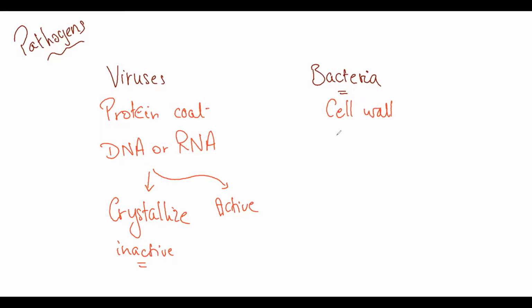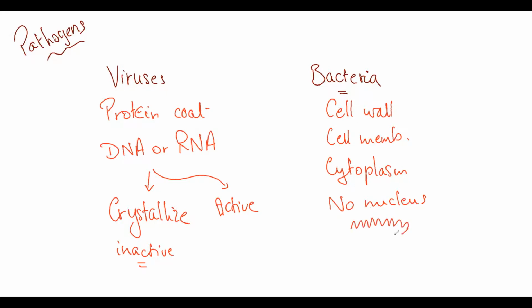They have a cell membrane, which is not found in viruses. They have cytoplasm, but they do not have a nucleus. As I just said, their nucleus is a false nucleus. It has genetic material in the form of a circular chromosome like this, only one single-stranded DNA without a nuclear envelope. It is found in a certain area called the nucleoid.